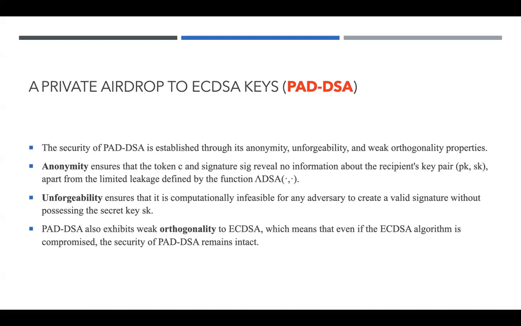By modeling the ECDSA algorithm as an idealized ECDSA algorithm, PAD-DSA will achieve both unforgeability and weak orthogonality, providing additional resilience against related key attacks. Furthermore, PAD-DSA can be extended to other signature schemes such as EdDSA, allowing for its application in various cryptographic contexts. This adaptability enhances the effectiveness of the scheme in ensuring secure and confidential airdrop transactions.